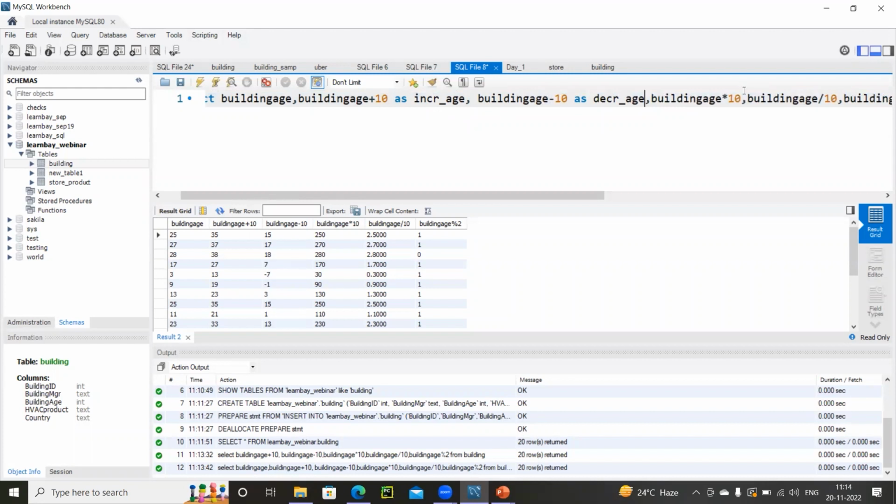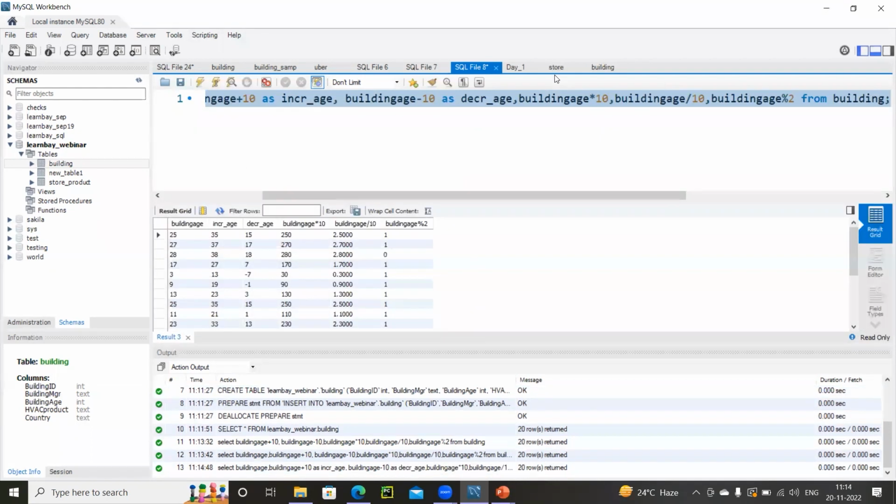Something like this, for all the operations you can give an alias name. Now see, after giving the alias names, if I run it, can you observe these two places where I have given the alias name? The name of the column got changed. The remaining still exist the same way, however they were.